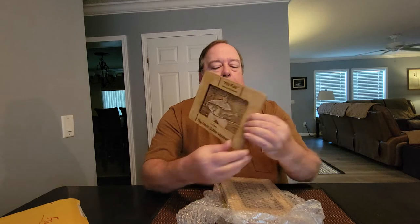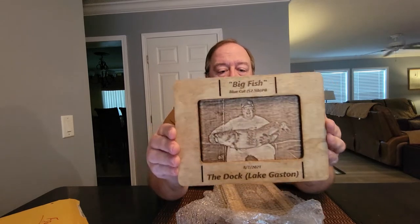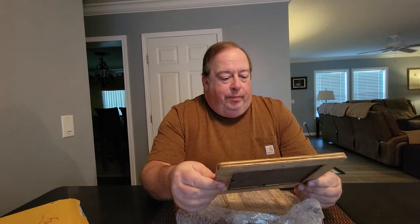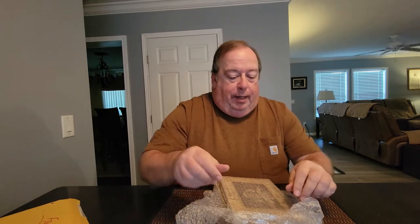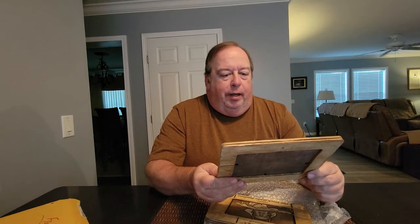Wow, look at that! That's a picture of my PB that I caught this past year while I was doing the drive for 365 — that is awesome, it's incredible, did a great job. Wow! So it's big fish, blue cat, 52.5 PB, the dock, Lake Gaston, 8/7/21, and there's more!